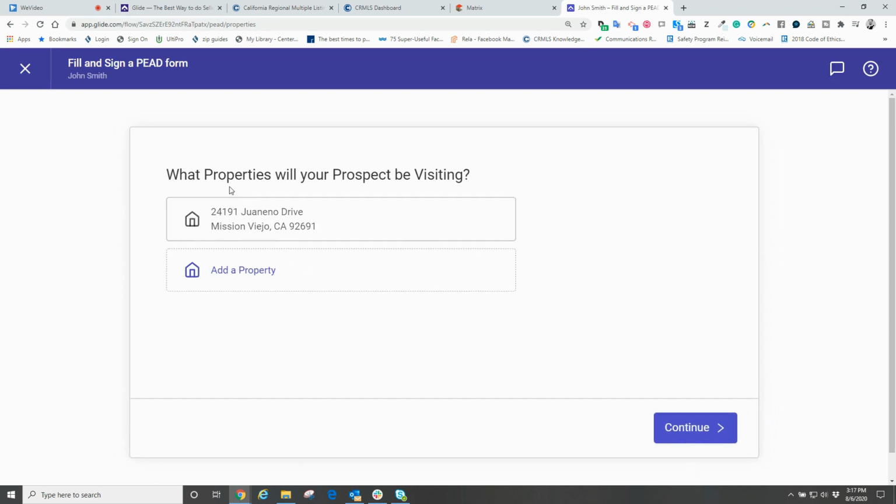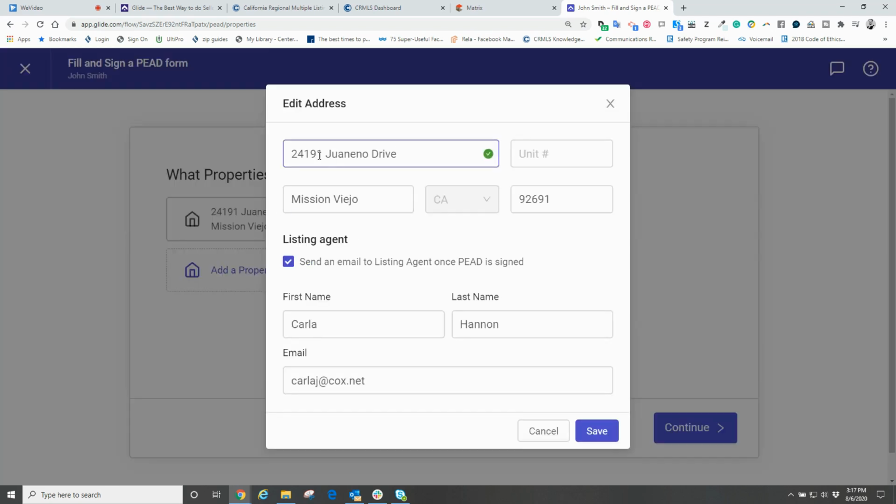From here, we see the property that we had just clicked on in the MLS system. We'll notice that the property address is already pre-filled in, but there is a choice here under where it says listing agent that has been marked that says send an email to listing agent once PEAD is signed.